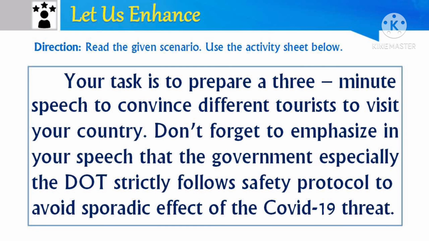Your task is to prepare a 3-minute speech to convince the different tourists to visit your country. Don't forget to emphasize in your speech that the government, especially the Department of Tourism, strictly follows safety protocol to avoid sporadic effect of the COVID-19 threat.